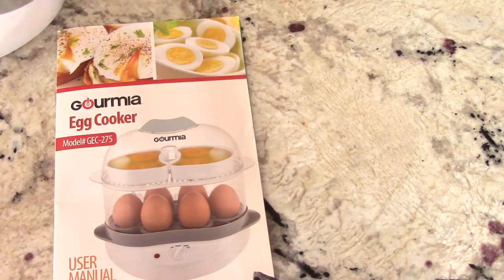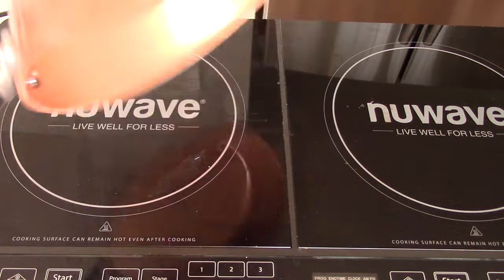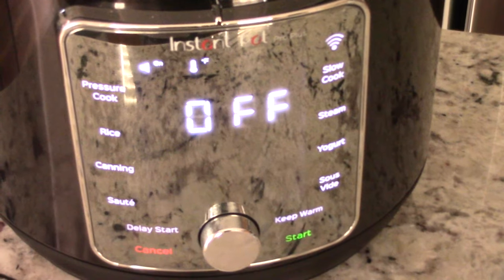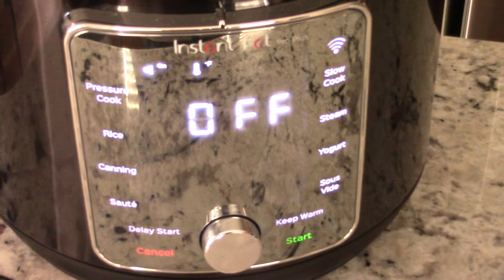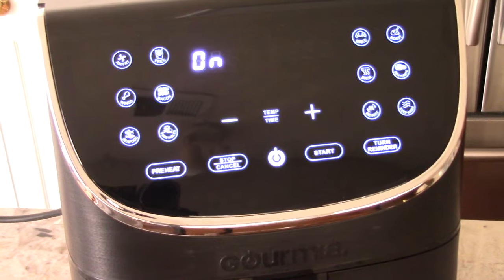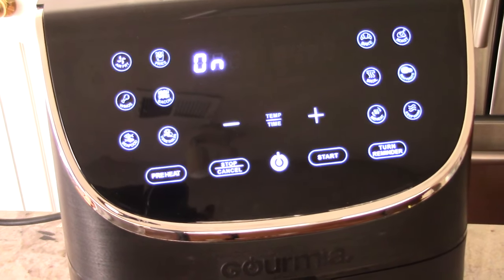This is to me the easiest and most simple way to make a hard boiled egg, and we're going to show you in a few minutes. Don't get me wrong guys, I'm fully aware that we can boil our eggs on the stove top traditionally. Of course we can use our pressure cooker using the 5-5-5, 6-6-6, 7-7-7 method — there's a whole bunch of methods cooking hard boiled eggs in your pressure cooker. Some of you guys didn't know we can also air fry hard boiled eggs, believe it or not.